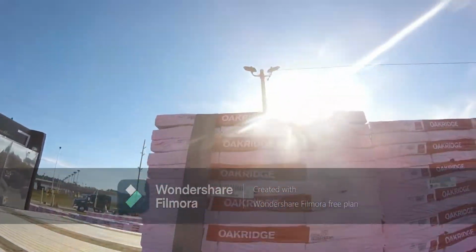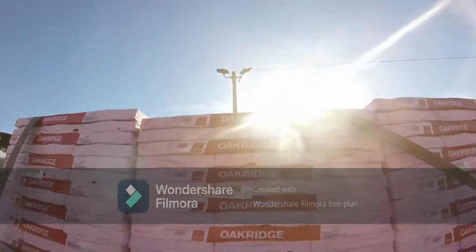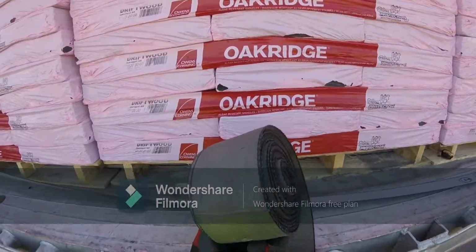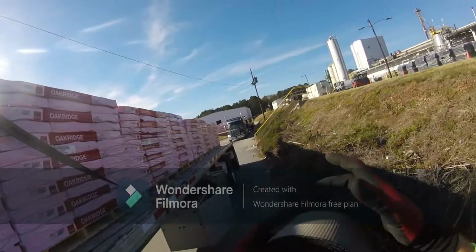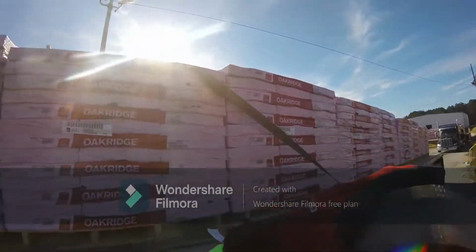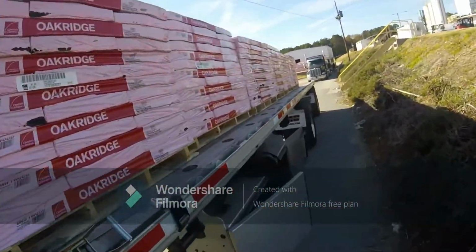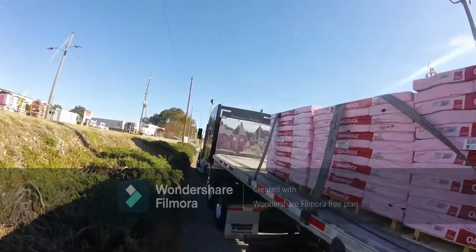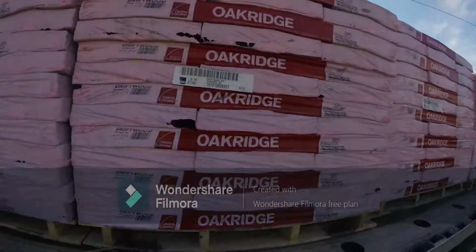So like I said, you're alternating. So 1 over here, 1 this way, then this one will go back over. Do it as close as we can to the middle as possible. And you just basically hold it in your hand, unwind it a little bit so you can get a grip on it, and give her a toss. It's good to be tall, especially when you're going down a slope like I am right now. Okay, so 1, 2, 1, and then this one will come back. So this one goes here.